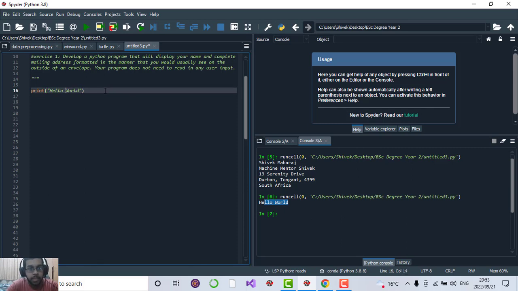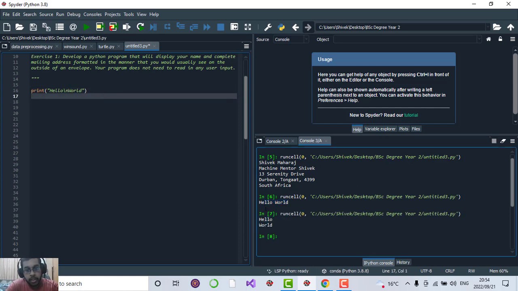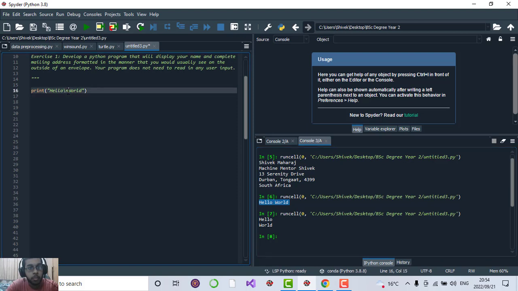Now let's play around with this new concept we learned of string formatting, right? In particular, the new line character. So we do a backslash n, and let's run this. Notice, this is what we had, hello world, all of it displaying on the same line. But now with a string format, we did a backslash n, which as we know is the formatting for a new line.